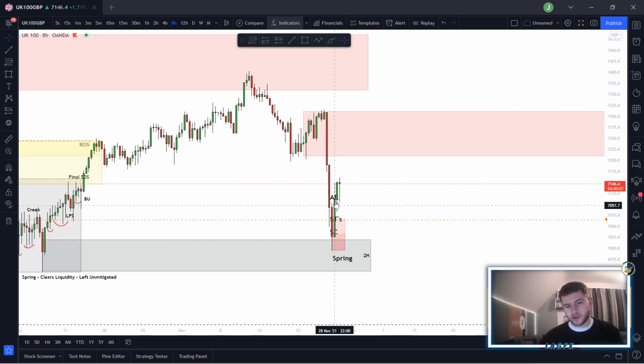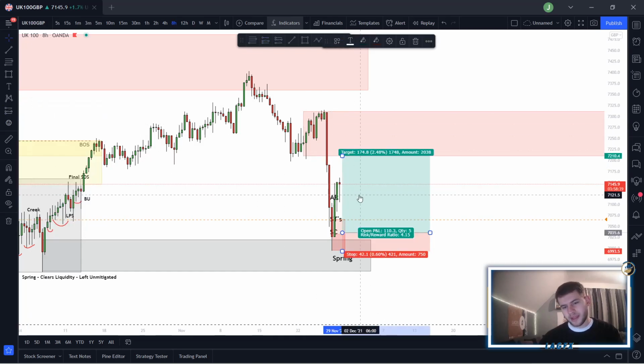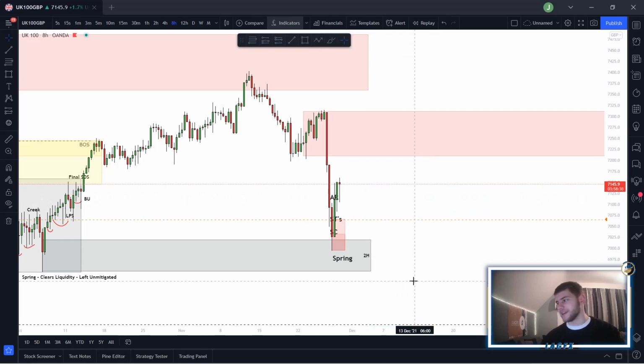And then as price has traded back up, we've given ourselves another situation where we can be on both sides of the markets. So if price was to actually trade back down and mitigate that spring in that accumulation, we could then look to be a buyer in the market, trying to buy price up into this region, which would provide us, for example, with a nice 4-to-1 trade there, having that stop loss just below that low, and then having that take profit up at that supply zone. That is an example of how I would look to trade it.